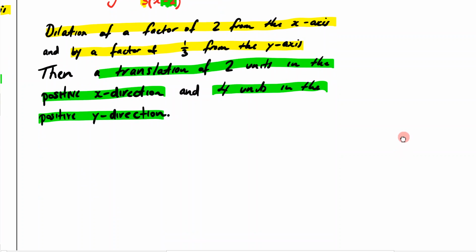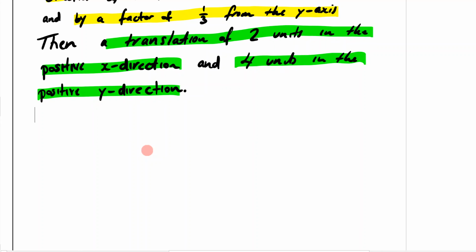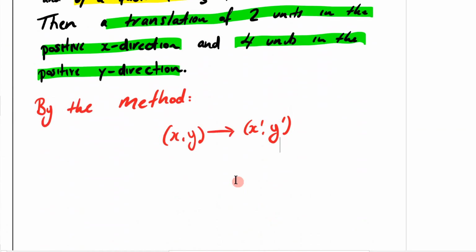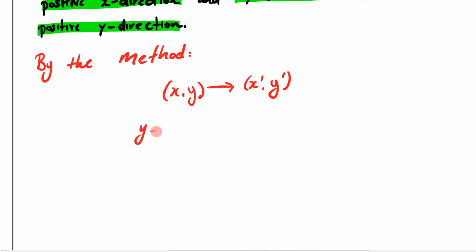The other way to approach this is to do it by the method, which is going to take some time. But let's go through it. So if we were to do this by the method, remember the way I like to begin these is by saying we start with a point x, y. We're then going to a new point x dash y dash. We know that our original point lies on the graph. Now what was it again? y is equal to 1 on x, and it's going to the graph.